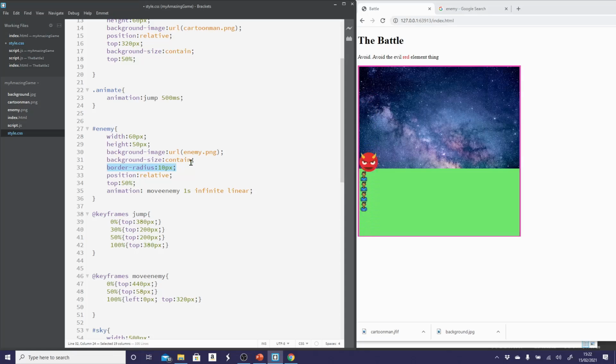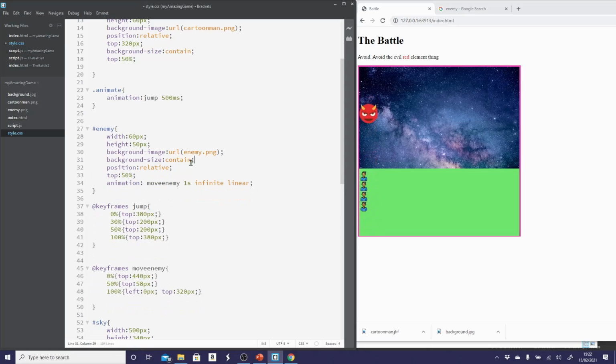We don't need that. And he's bouncing. You can change this according to what you want.